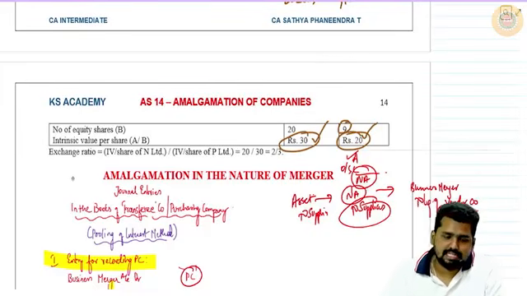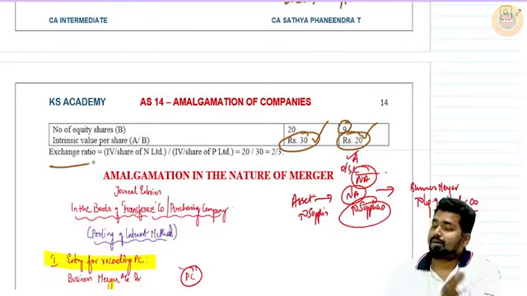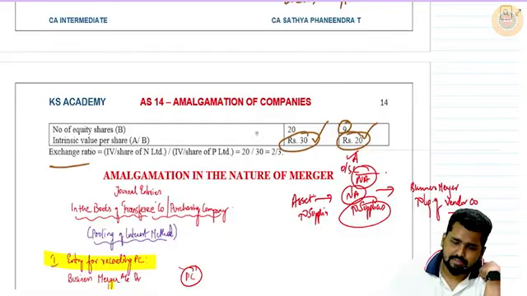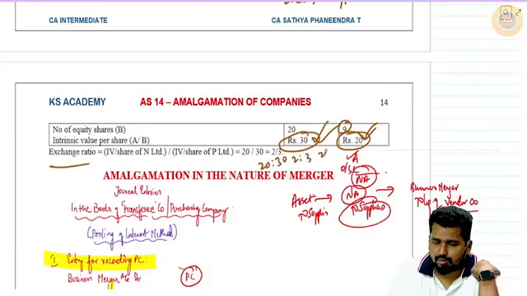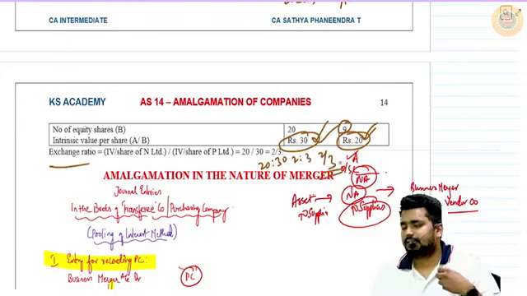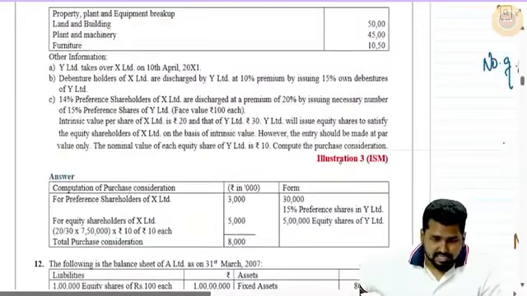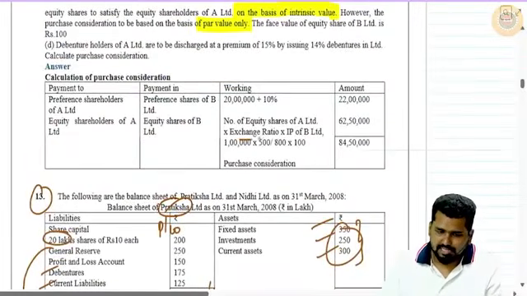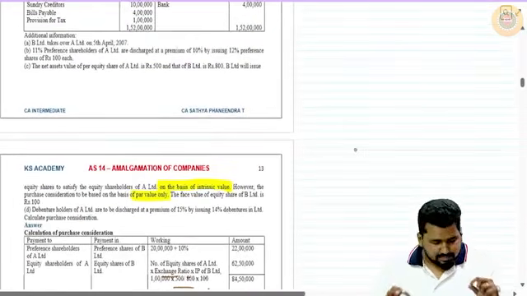Correct? Therefore, exchange ratio is equal to intrinsic value of what company? Transferor company is to intrinsic value of transferee company. Transferor 20, transferee 30. Therefore, 20 is to 30, 2 is to 3 or 2 by 3. With this, we have successfully completed what? Amalgamation revision exhaustively. Clear? These sums are also super easy sums. Same exchange ratio we have to apply and get the answers. Clear? Okay.